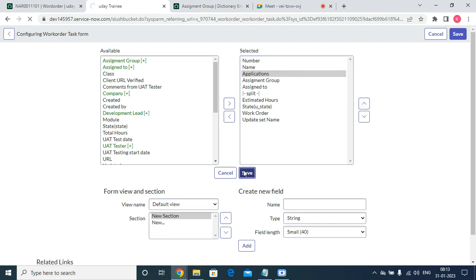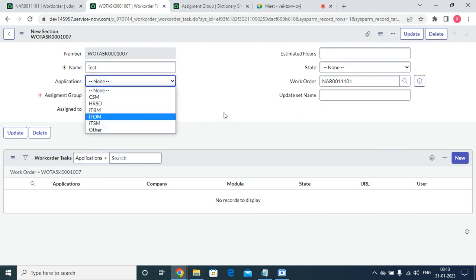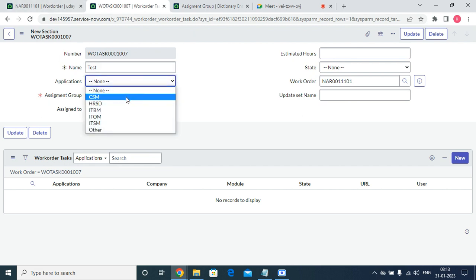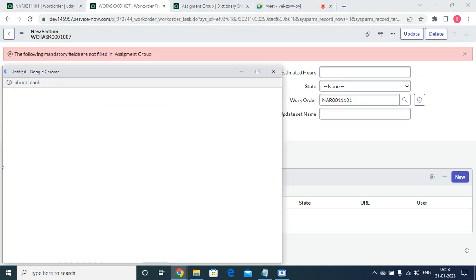Here this application field has taken its options from the parent table. Now, for example, if you save this, I want to make this field, oh my god, assignment is mandatory.